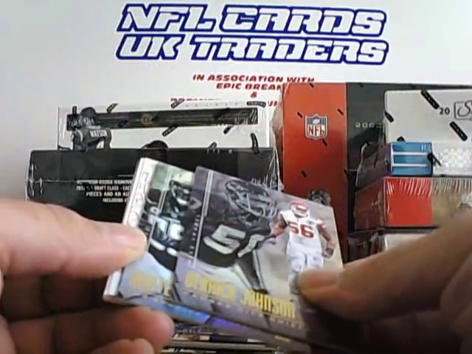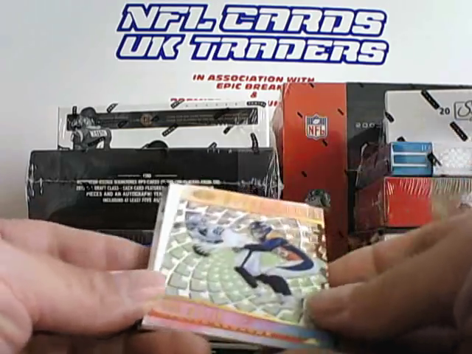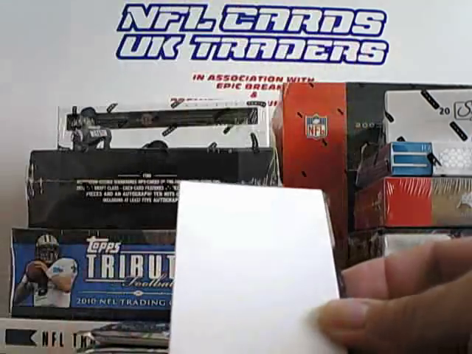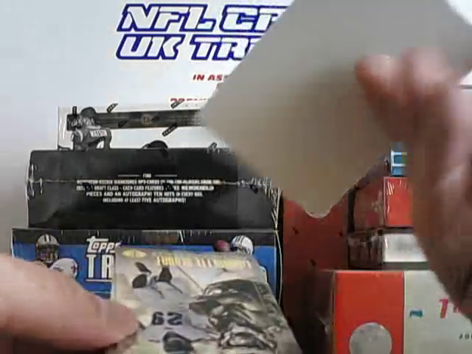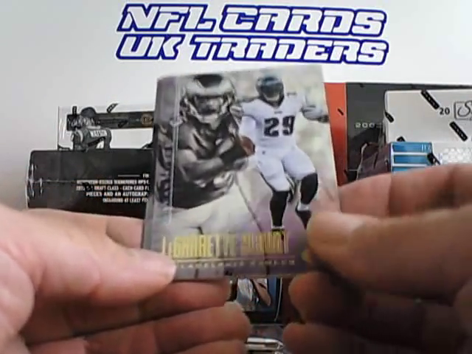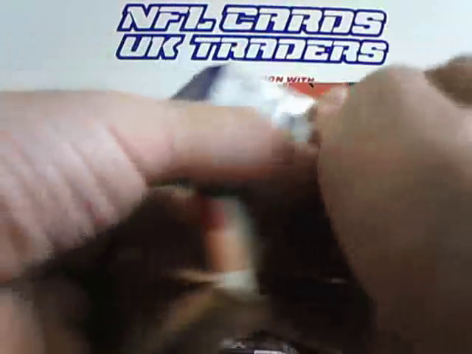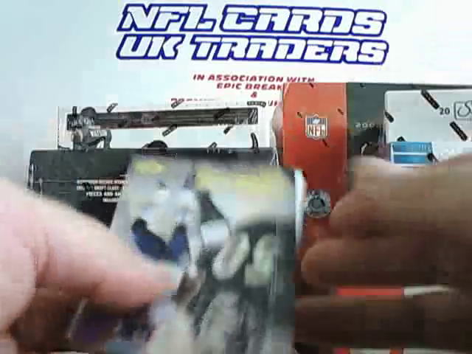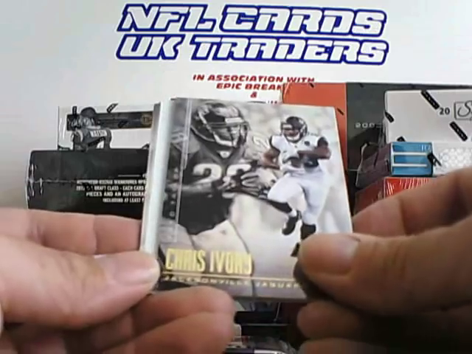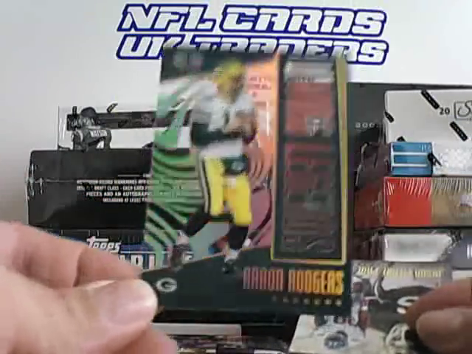Derek Johnson and Mike Vrabel. Hunter Henry, Antonio Gates, another acetate, this time for the Broncos. Von Miller, clear shots. The first pack filler we've come across. LeGarrette Blount. And LeSean McCoy, Trevor Siemian, and John Elway. Mike Singletary, Leonard Floyd, Chris Ivory, Fred Taylor, and acetate for the Packers this time, living legend, Aaron Rodgers.